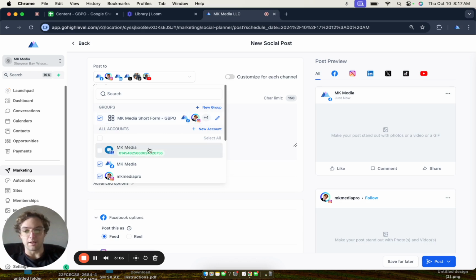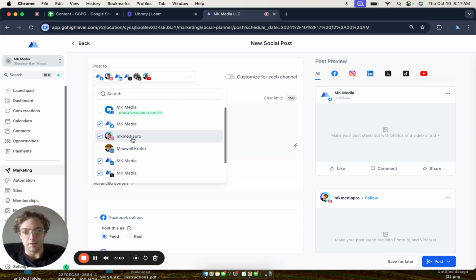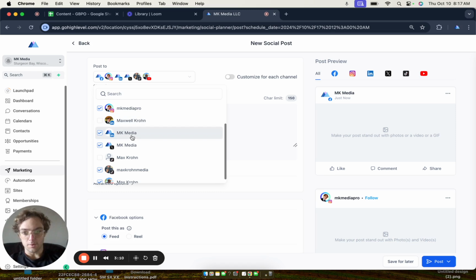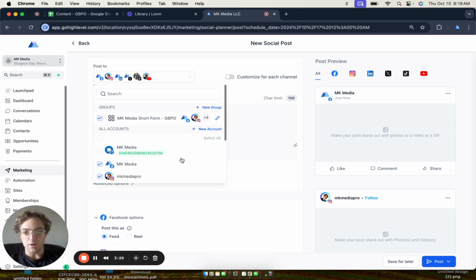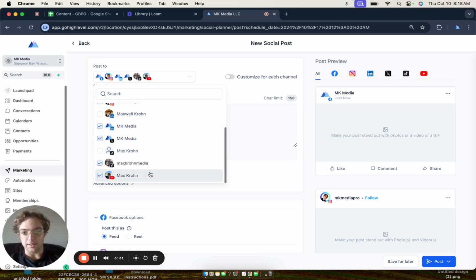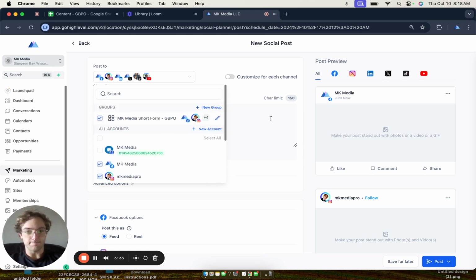When I click that, it selects MK Media on each platform, because I don't want it to post to my personal LinkedIn. I want it to post to my business LinkedIn, and maybe the more profound posts I'll share from my personal LinkedIn. And as you can see, all the platforms that I want are selected.